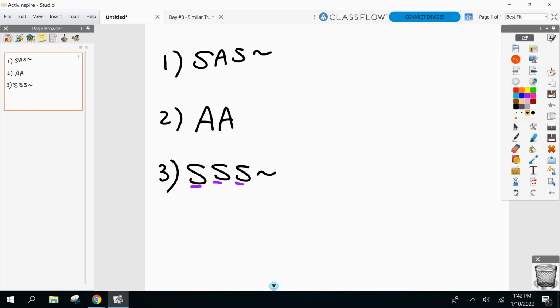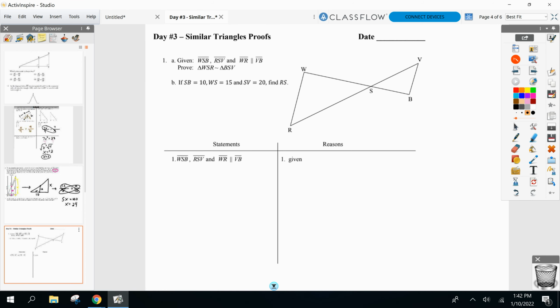Also, what else probably can't be used then? Side angle side. What am I trying to get at here? When we do a statements reasons proving triangles similar, there's only going to be one way, and that is angle, angle. Can you find 2 pairs of angles congruent? That's the way it's going to be. Because I can't use these 2 methods unless I know the side lengths. And I'm never giving you the side lengths. So this is the only way we're going when proving triangles similar in a statements reasons.